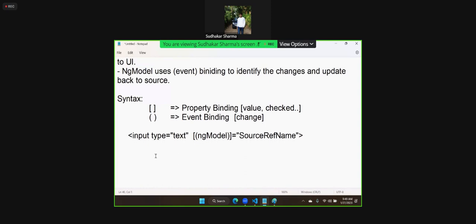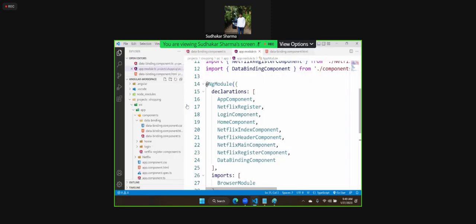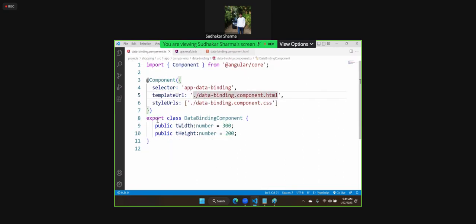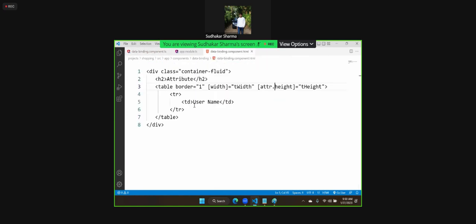Now see here. So how to handle this? Let's see an example now. Let's go to this data binding now. In the TS, here we will declare a simple public username, a string, with the value John. Okay, now let's go to the HTML page.